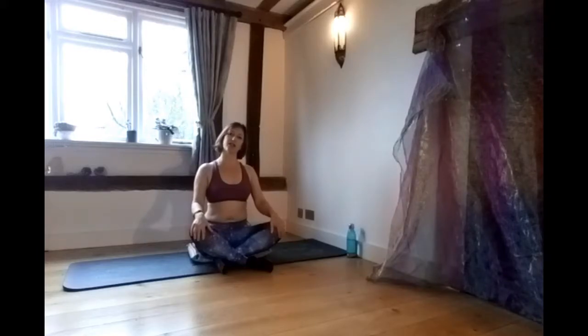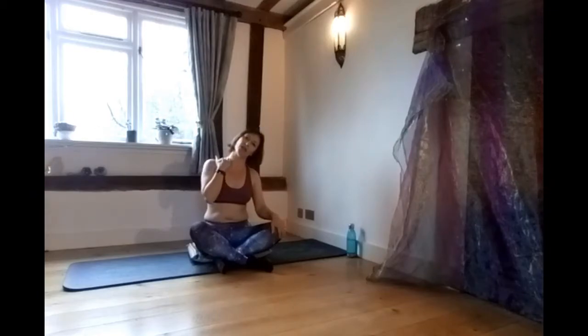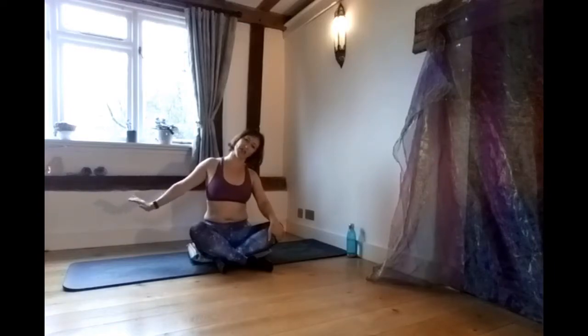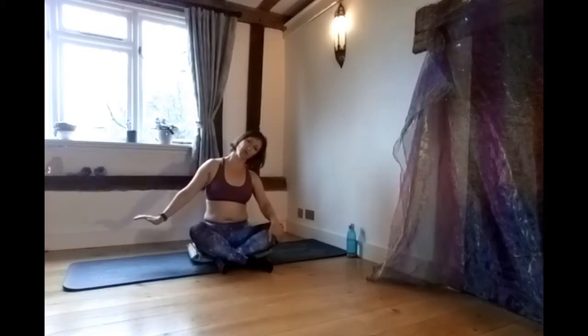And slowly start to tilt your ear towards the opposite shoulder until you find the point at which it feels stretched. Are you all right, my loves? And again, if you want to increase the stretch, you can drive the heel of your hand on the opposite side to just see if you can find a little bit of extra stretch down that side of the neck. I like to waver my hands around and draw little circles, just trying to find where that extra tight area is. Using your breath to try and melt and soften away some of that tightness.